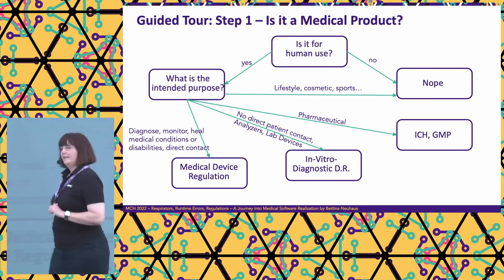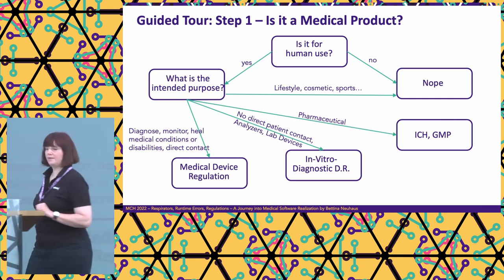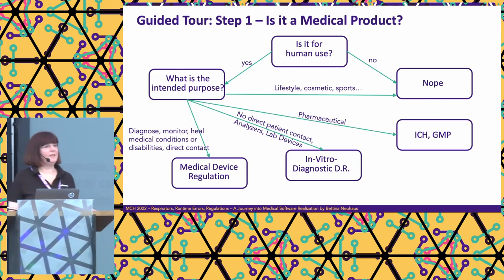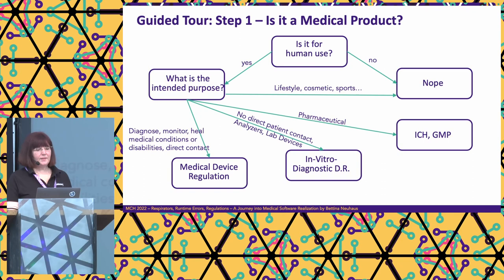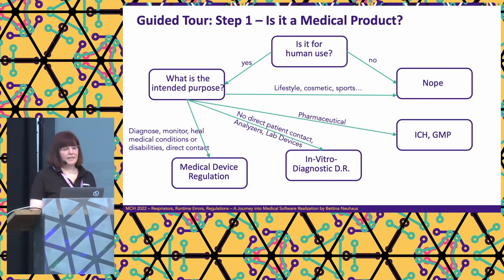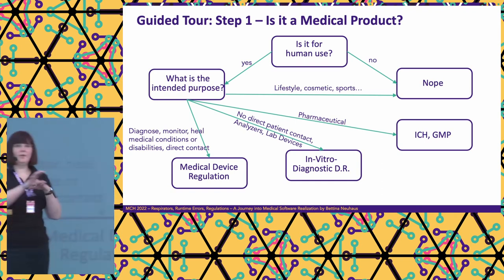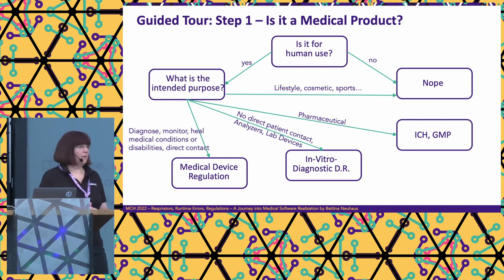So you can decide a little bit if your product is for medical use or not, if you have to follow the regulations or not. And if you don't, then it's not a medical product and it can't be used in that field, of course. Okay, so also, is it a lifestyle product or something like that? Then it's not a medical product, but if it is, for example, somewhere in touch with the human body, like diagnose systems or the implants that I just talked about, then it falls under the medical device regulation.